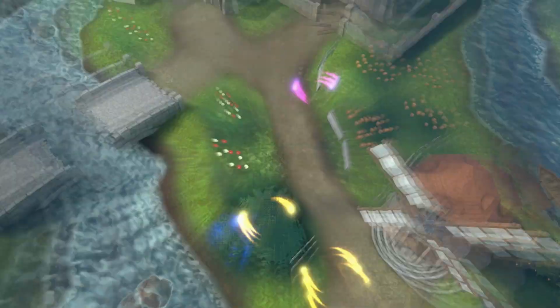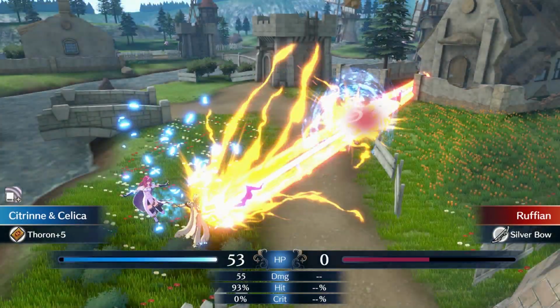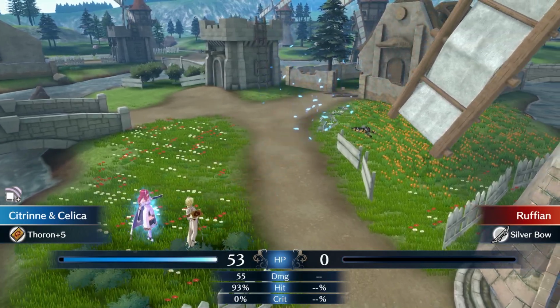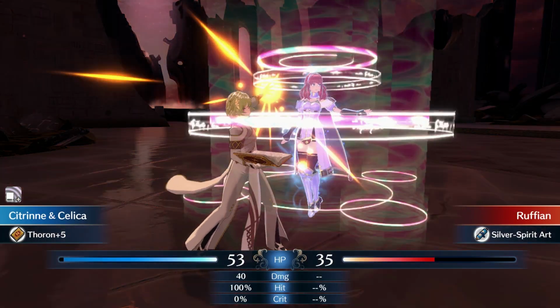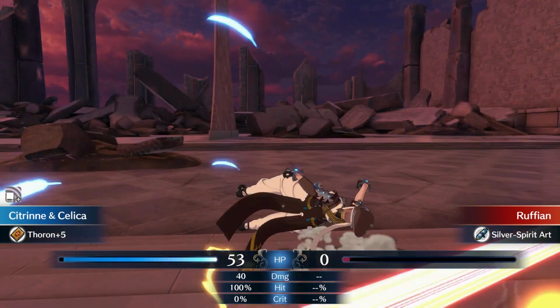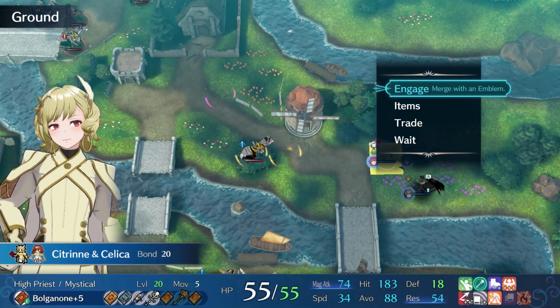Alright, there you have it. We've now discussed Citrine in detail. You know her strengths, her weaknesses, and how to maximize her utility. But the real question is whether or not you want her on your team. And if so, what's your build, your inheritance skill, your pairing, your class? I want to know down in the comments.